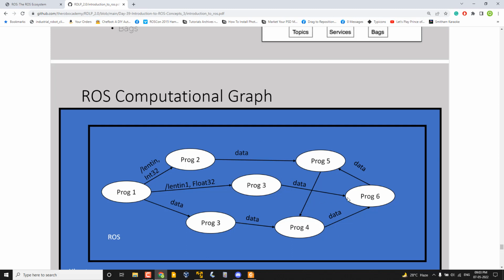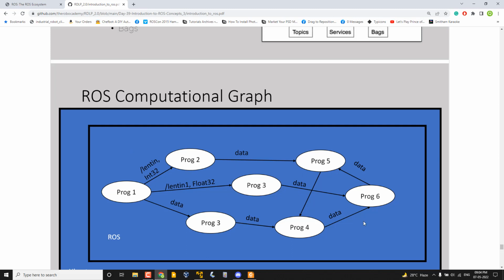We call this structure the computation graph because each process is doing some computation. In ROS terminology we call it the ROS computation graph, because we are using the ROS API or ROS functions to communicate with different programs.